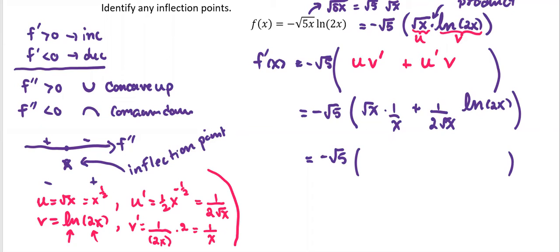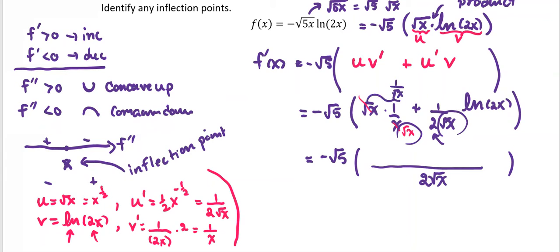Okay, so for this, as you see the first term square root x and x here, you can simplify to be square root x. That's the common square root x here. That means the common denominator would be square root x and then multiply by 2 because I see the extra 2 here. So the first term now becomes 1 over square root x.